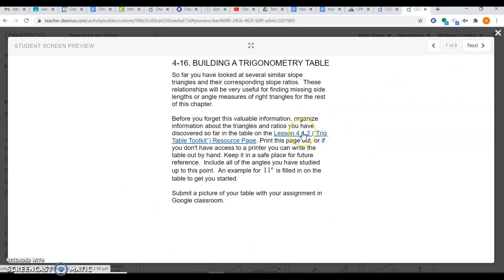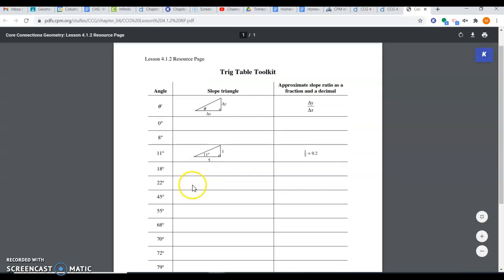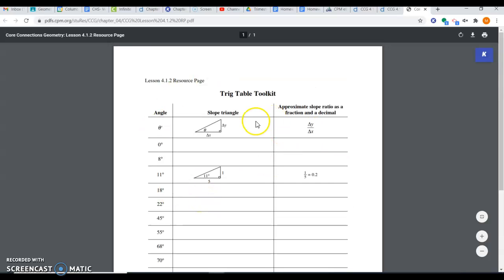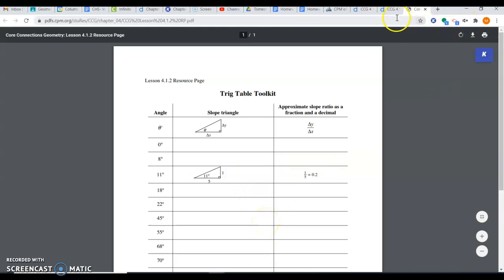Okay, we are going to build our trig table, and since I put this in here as a link, you can click on this link, and it's going to open your trig table, which you can then use to fill in. And right now we have 11-degree, we have a 22, we have a 45, and actually we have a 79. As we continue working through, we should be able to fill out this chart. So I'm going to have you fill this out for the angles we know now, and then I want you to save the document because we're going to use it again. So save it somewhere on your computer where you can open it up and we can keep filling this thing out as we work through chapter 4.